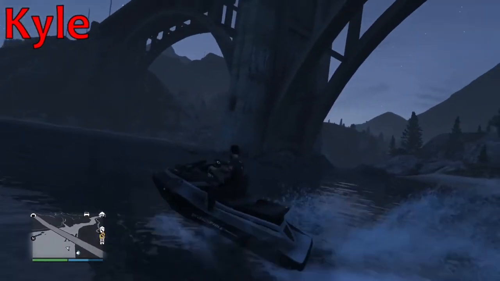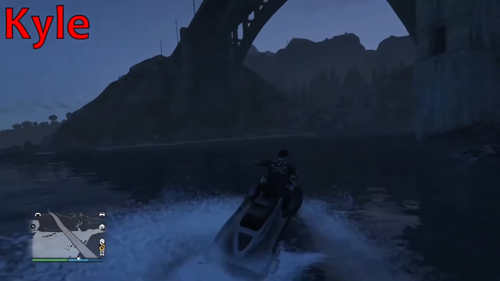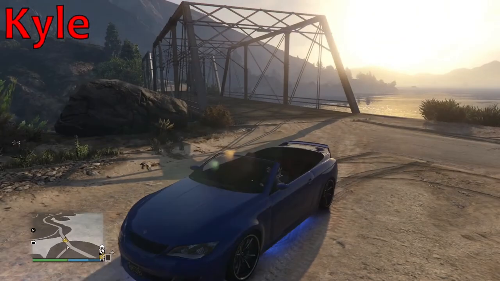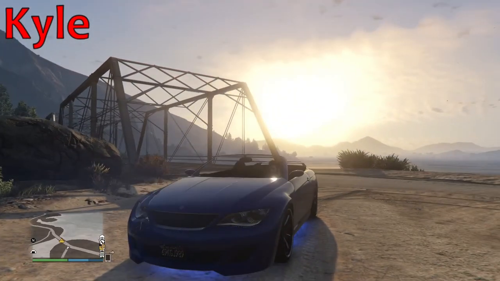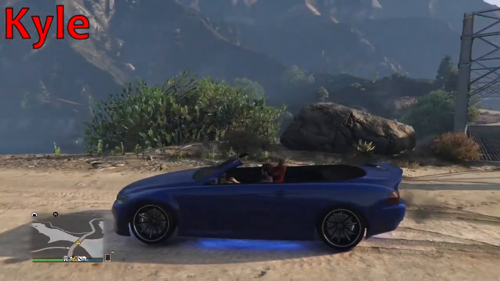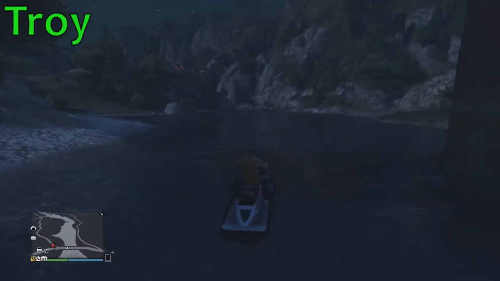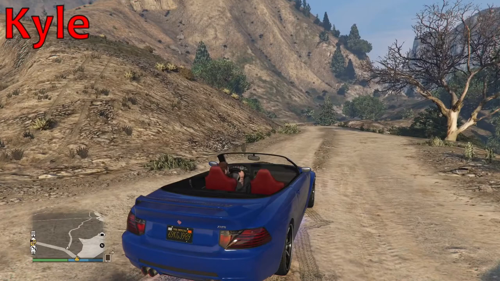Okay, let's go back to the start. Kyle's going to hop in his car and we'll do it again. So, guys, we're back here for round 2. I am in my convertible here. Nice blue convertible with the blue neons. Troy is now sat where I was last round on the jet ski below. And we're going to go for round 2 of this.